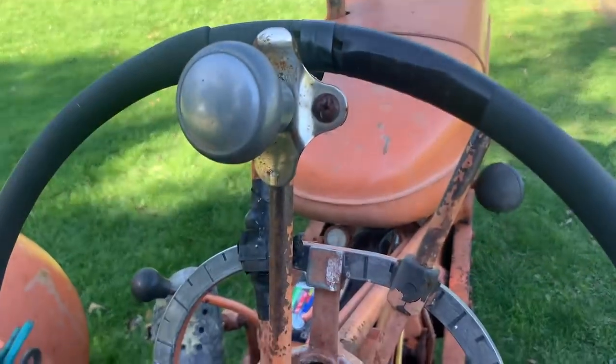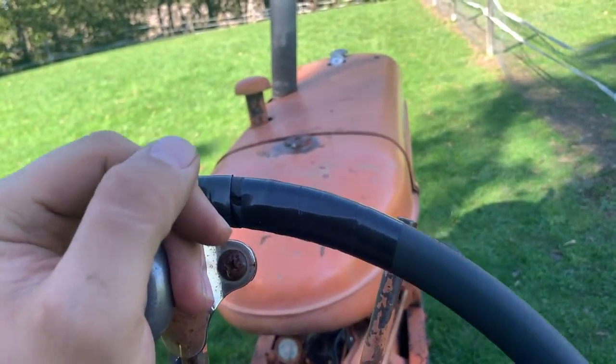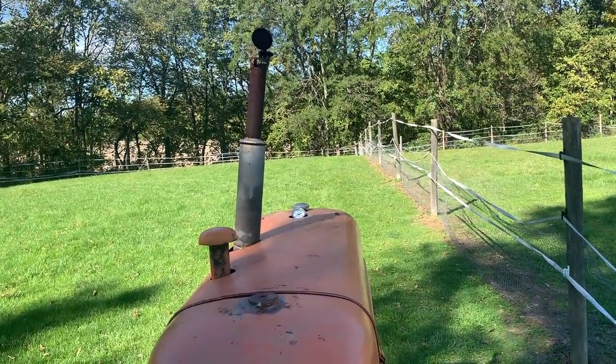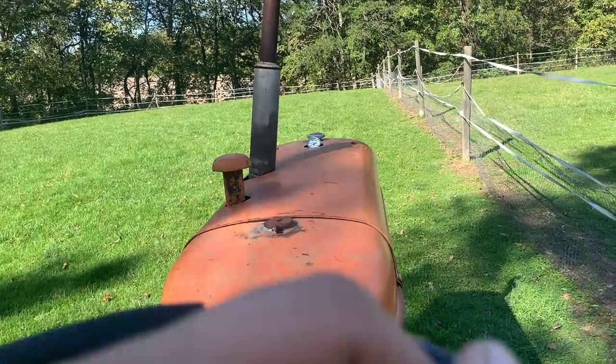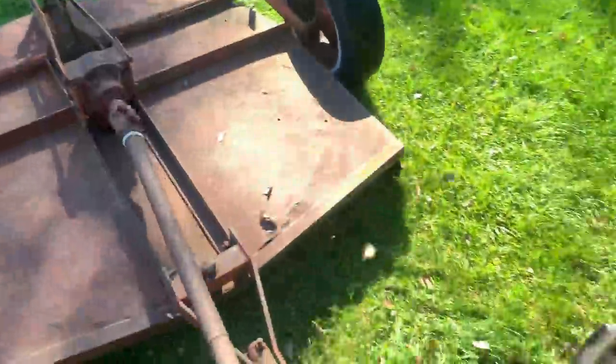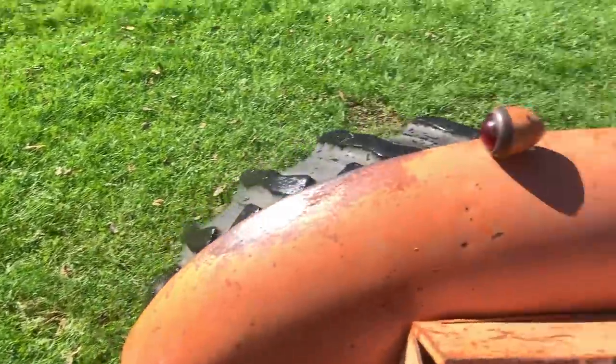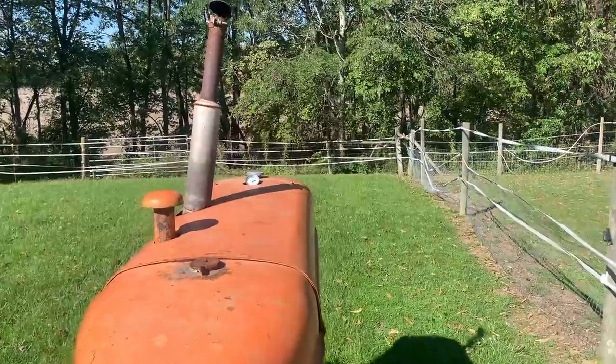Under a little bit of a load with the PTO on, we might find out if it's having troubles under a little bit of load or not. Test out my theory and see if the float's bad.